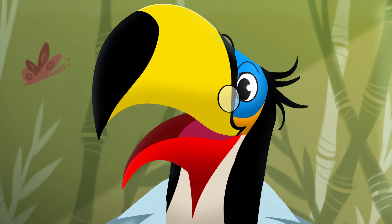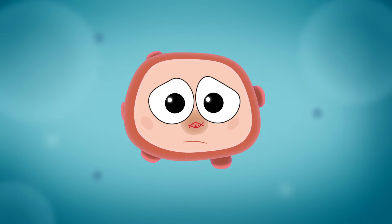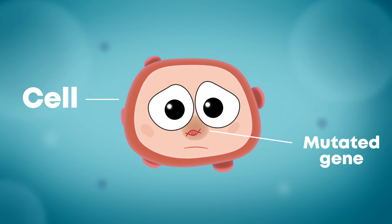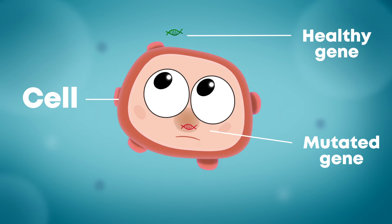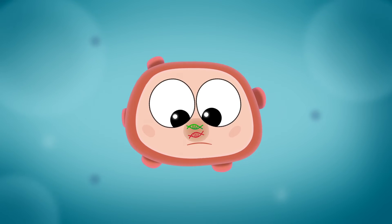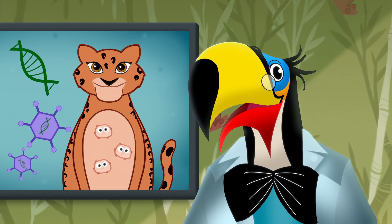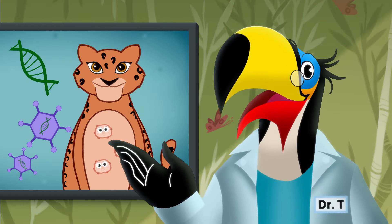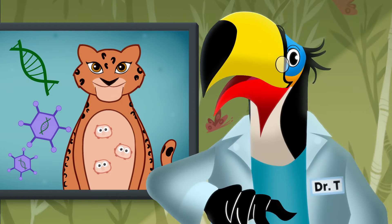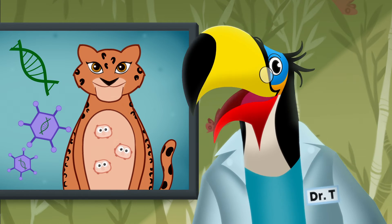In the same way, gene therapy aims to address the cause of these genetic diseases. One type of gene therapy, called gene replacement therapy, introduces a new healthy copy of the missing or mutated gene into the cells to restore function. These genes must be packaged in a special vehicle called a vector. The vector delivers the working gene to the cells affected by the disease, where it can then make a functional version of the protein or enzyme that is missing or defective.